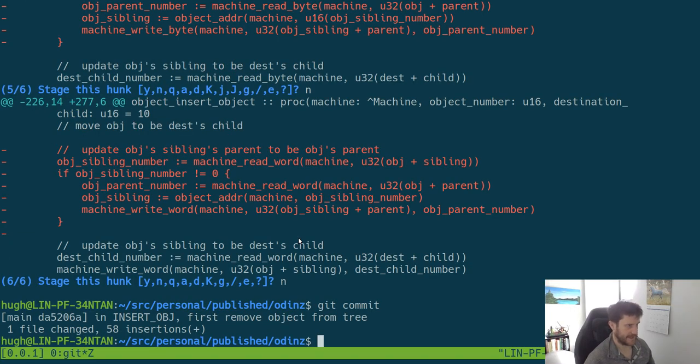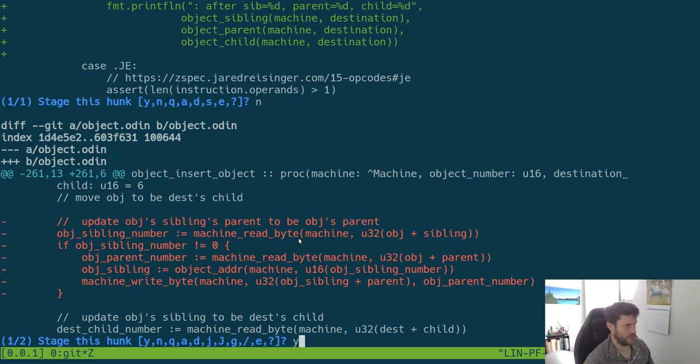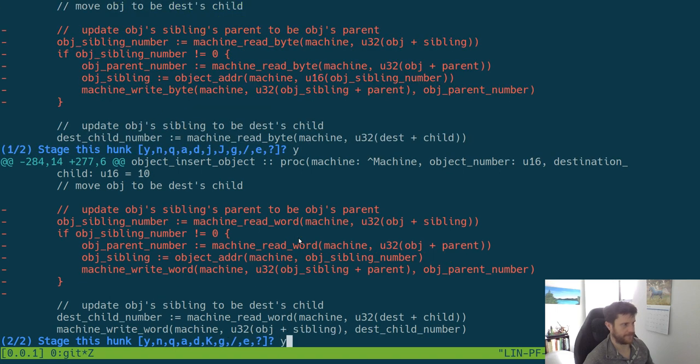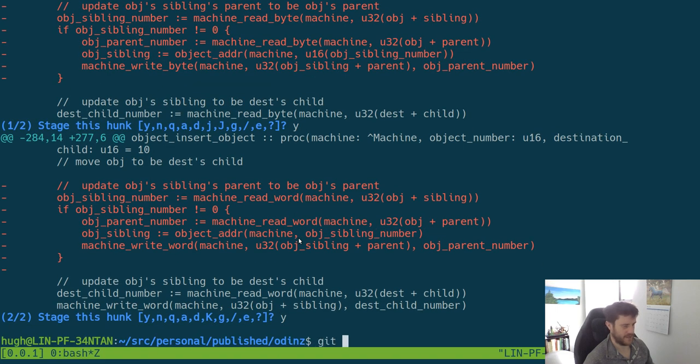So it doesn't really say that, but we should. And I think I will kind of do this. So update object sibling's parent to be object's parent, which it should just already be.